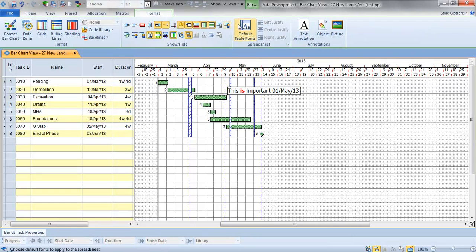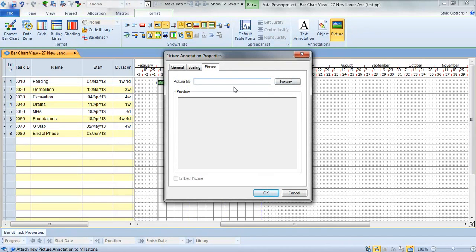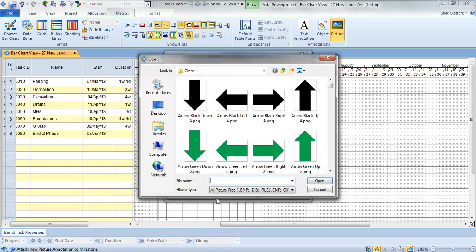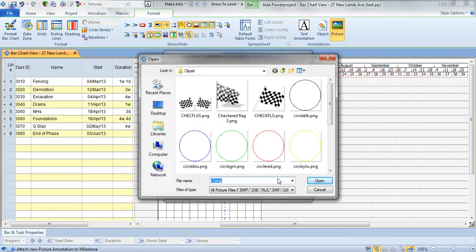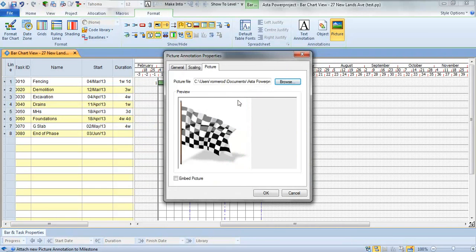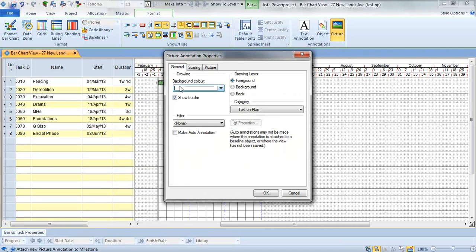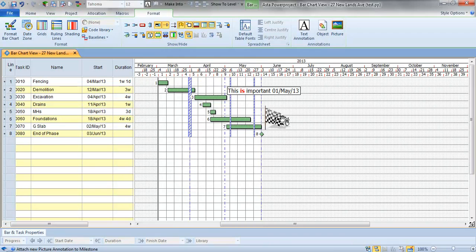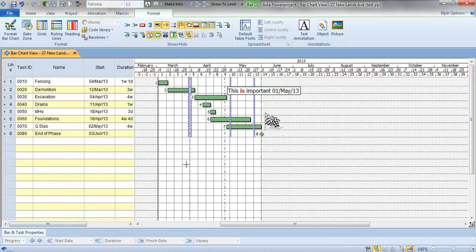So we can do the same thing with a picture. We can click on this item, we can go near an activity, get the attachment pointer, we can draw a box, we can let go, and then we're presented with this dialog, and I can browse and find which logo I want to find. So here I'm going to pick up this picture, and we supply about a megabyte of clip art that you can choose. You can choose different appearances, so we can see through this file, for example, and so we can scale this and show more or less information. So it really helps communicate whatever you've got on screen to your audience.